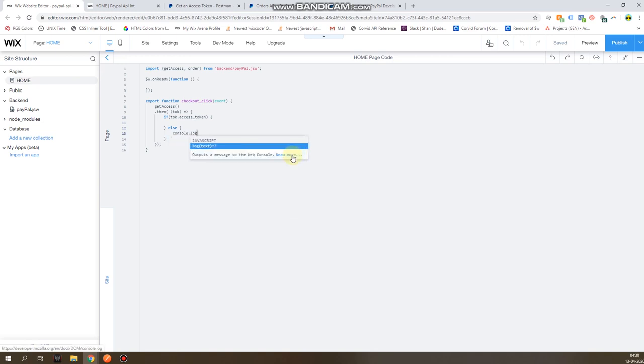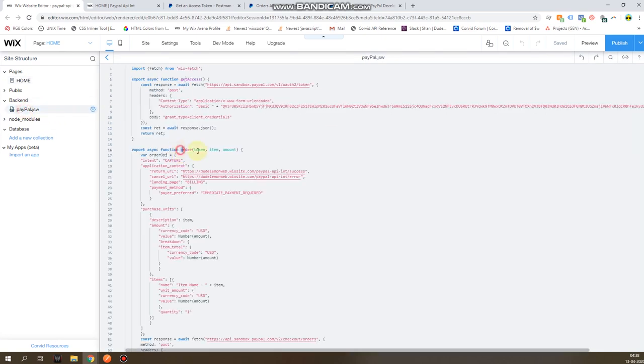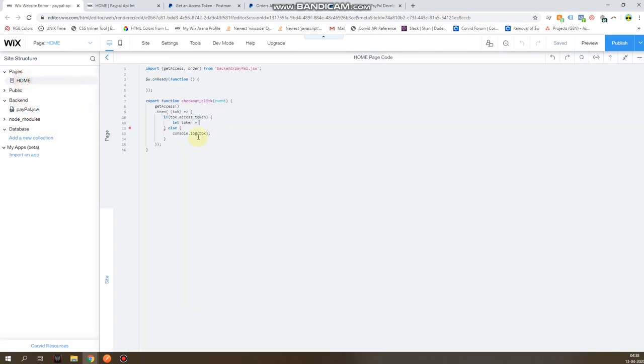So right now I'm going to console log the response so I can see the error. Okay, now after this, let token is equal to, let me just copy this. So I need these three parameters. So token, item, amount.